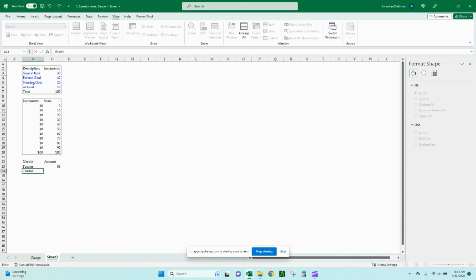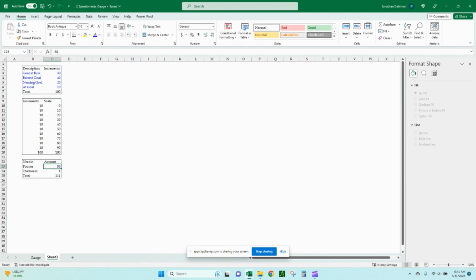Thickness here, this is how thick the pointer, keep that at 1, and then our total, which is going to be the sum of our goal categories, including the total, minus the sum of the pointer and the thickness. Box around those. All right, so that pointer is like the main input value, so obviously we'll make that blue. We can even bold it, center it, put a box around it, just highlight that this is the main driver of the speedometer gauge.